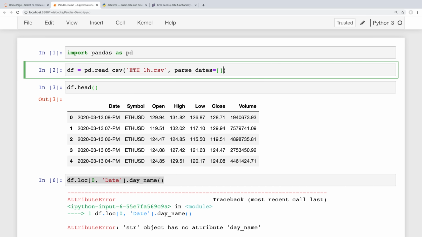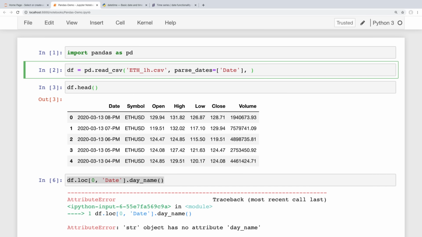And now I'm just going to pass in a list of the columns that are going to be dates. We only have one here, so it's just going to be a list of one item. Whoops, I meant to put date, not dates. And now, just like before, if your dates are already formatted in a way that Pandas can parse them, then you don't need to add anything else here. But we already saw before that we need to pass in a specific format.